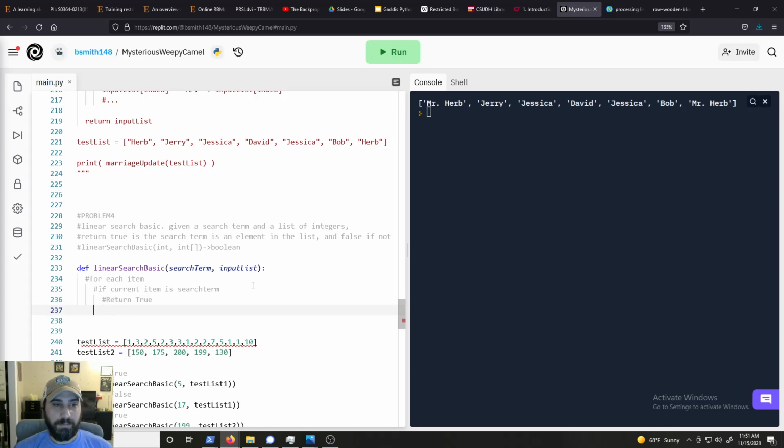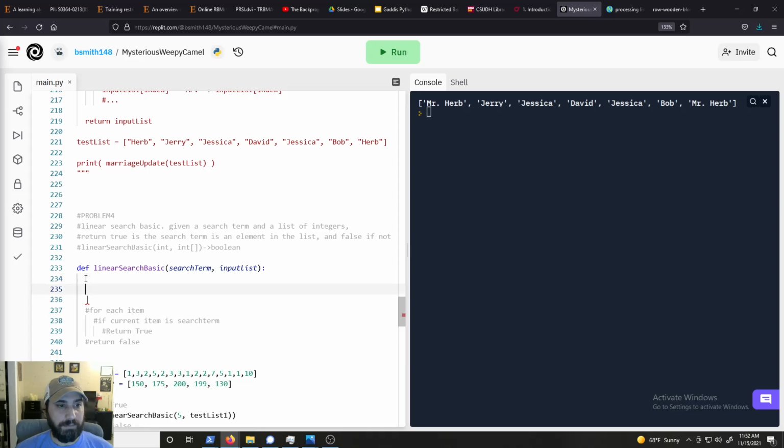That's it. Now, when is it false? We already talked about this. It's only false if we check each item, all of them, and we still haven't found search term. Remember, it could be that very last one that matches search term. So we have to check all of the items. So after the loop ends, I'm going to out indent 1, and just return false. The only way to get through this loop without spitting out true, stopping the function, is to go through the entire loop. Okay.